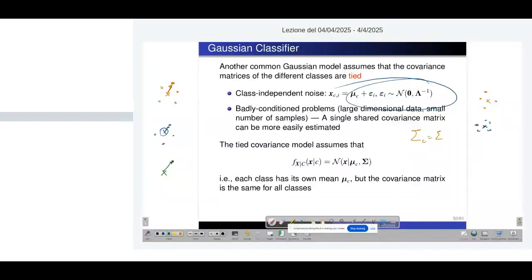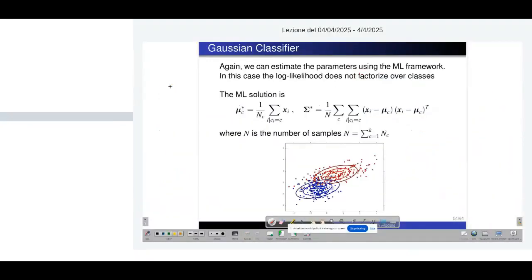So I can imagine that the effects that describe why the images are different from the class mean do not directly depend on the class itself. So they are, as a first approximation, independent of the class. Then if this is the case, I can exploit the information that I get from all these classes jointly to estimate the covariance, this shared covariance for all classes. And we have seen that the result is the within-class covariance that we estimated for LDA.